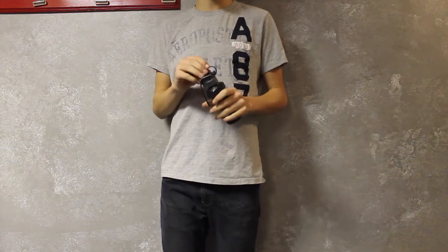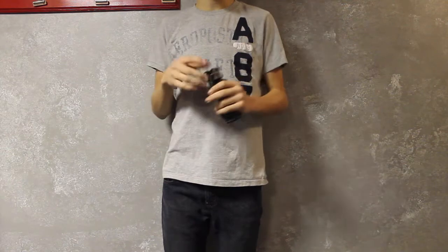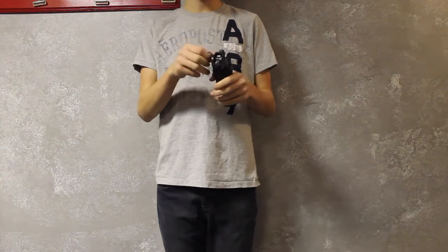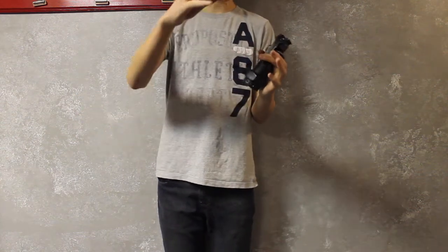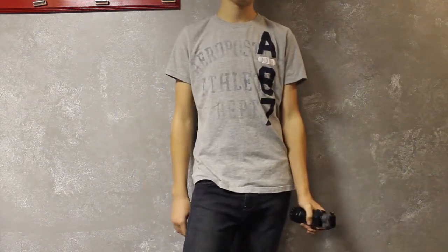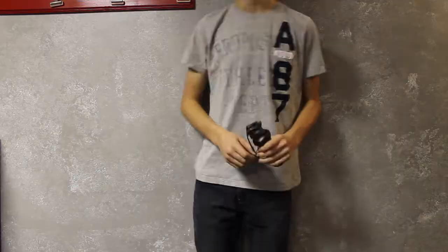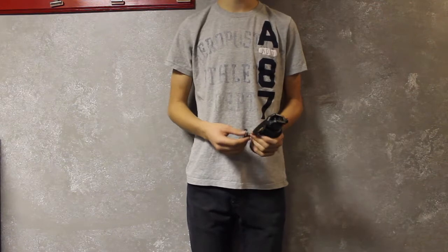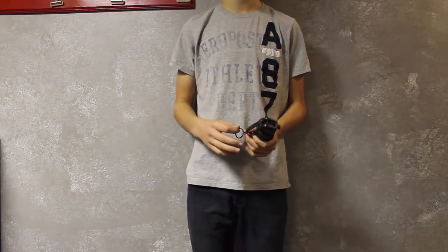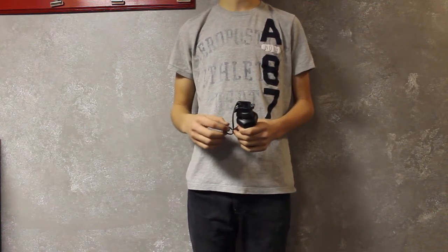I have a can of already punctured CO2 inside here, so that it won't go off in my hand, because I'm just using this as a demonstration. But now, since it's fully loaded, if you pull the pin and hold the hammer down after you pull the pin, your grenade is ready to go live. Once you let go of the hammer, it's ready to go, and it would be going off right now. So don't do that. Now that we've seen and learned about the Vulcan Tactical ThunderB Airsoft sound grenade, let's go see it shoot, and let's see Ian fail at pranking me and my success at pranking Ian.